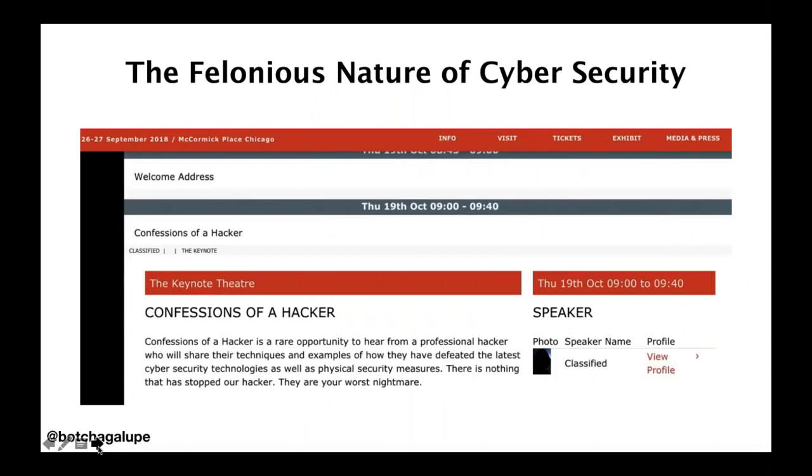One of the things that was interesting: early this year, I was invited to a Chicago cyber conference, and I was doing the afternoon keynote. They had an anonymous hacker, a behind-the-screen, confessions-of-a-hacker session. He described how he goes into these companies. He finds bids or opportunities on the dark web, then goes and hangs out near the headquarters and at the coffee shop to find out how they dress. He was almost laughing at us as an industry.